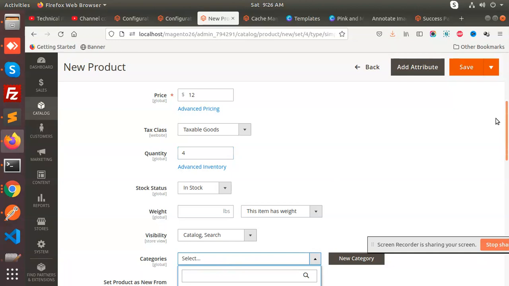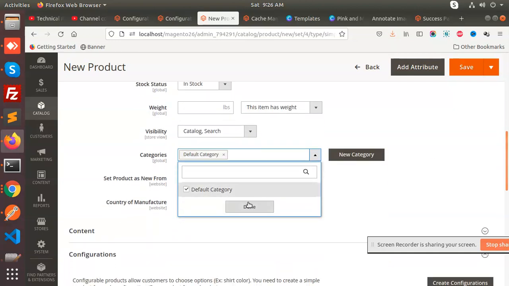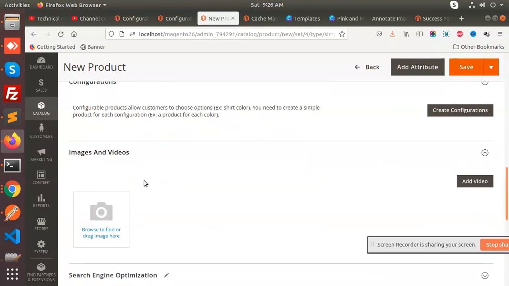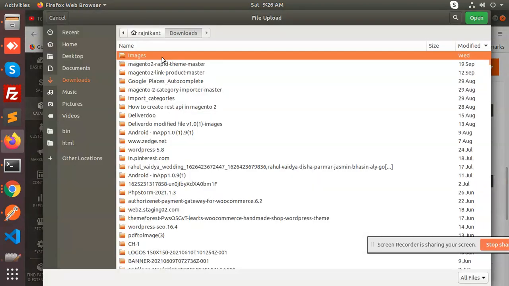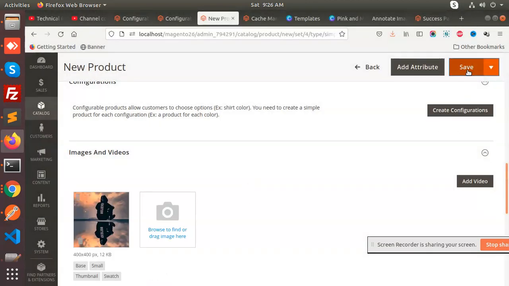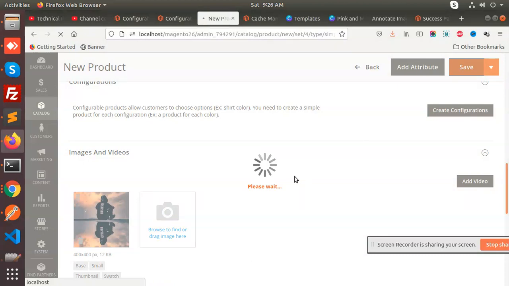Stock, select. We have done the content. We will add the image so that we can check whether the images are coming or not. We want to save this product.